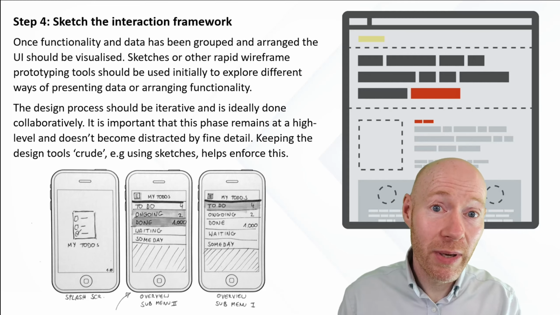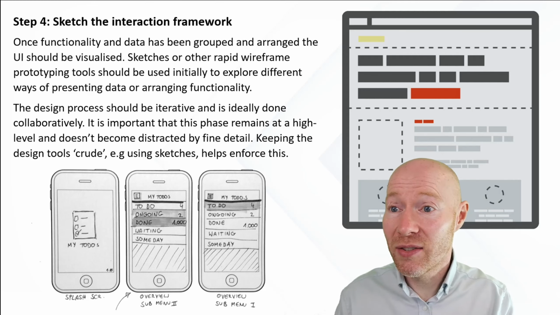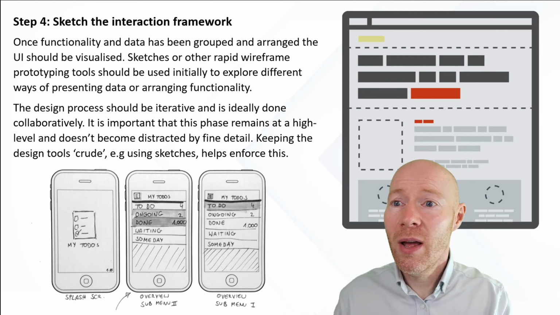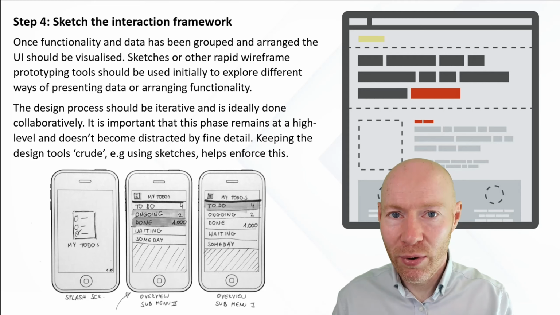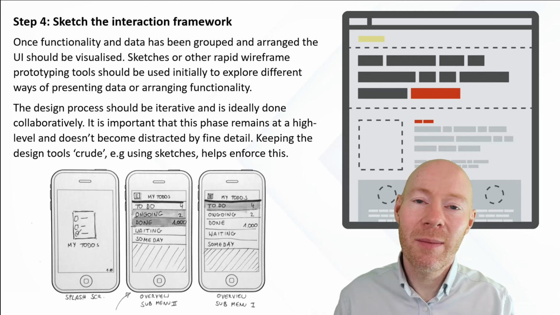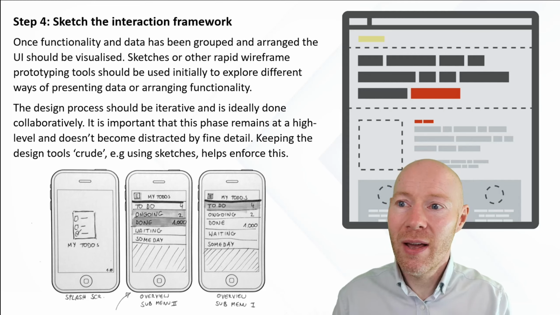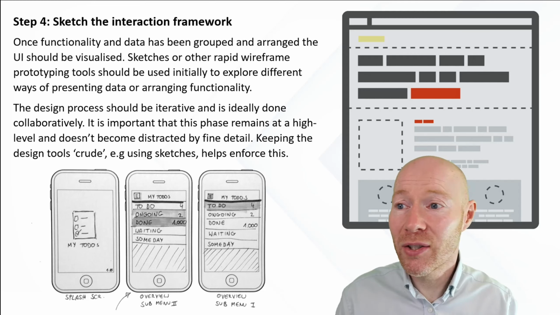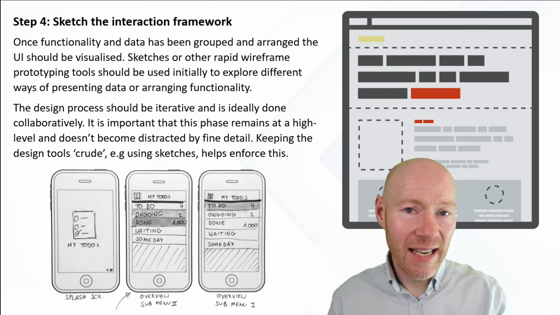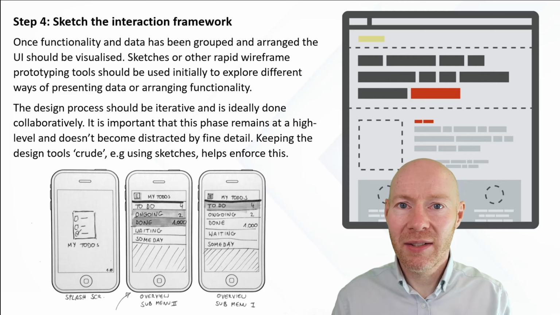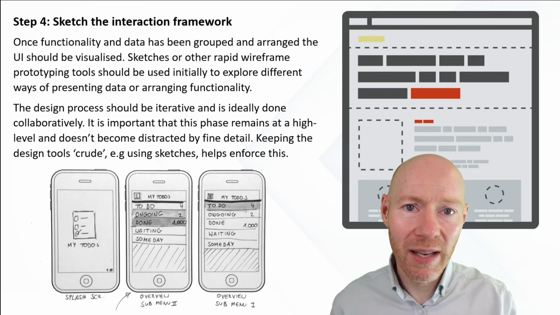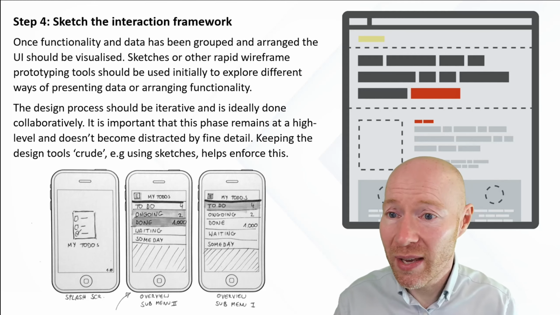And all of the information we previously highlighted about sketching absolutely applies here. So we may be doing it on paper, using wireframes, using prototype tools. The key thing is to make it easy, to make it iterative, to look at different ways and options of presenting the information. Ideally, we should do this collaboratively, and it's good to have several people come together looking at different ideas, because it opens up different opportunities, different possibilities that one person on their own may not think about.